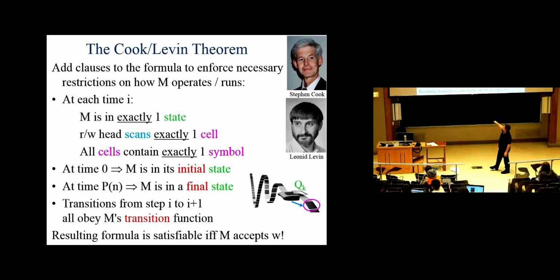And now you've got to encode all the transitions in the right way. So if you're at time step 17, and the read-write head is pointing to cell number 15, and the symbol in that cell is symbol number 3, and you're in state number 7 in the control, then the next transition step must be one of whatever the transition function specifies, and not all the other options that it doesn't specify. And you've got to write all those tediously down one after the other. There'll be a lot of them, but only polynomially many. So this is the F.